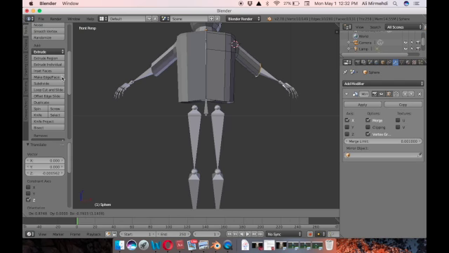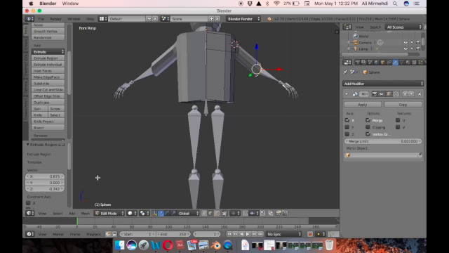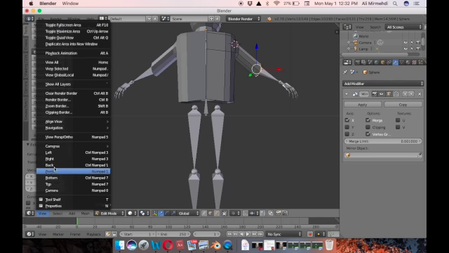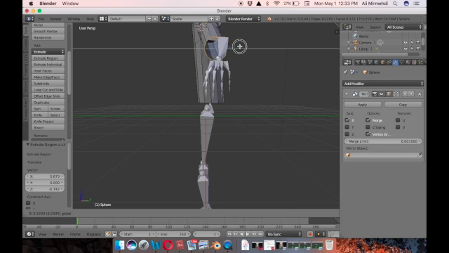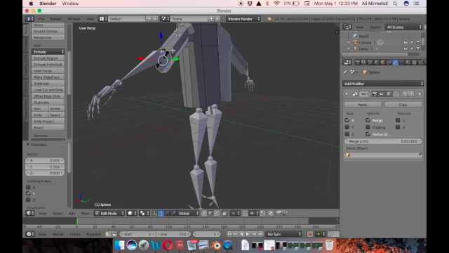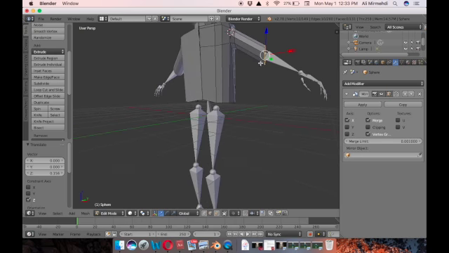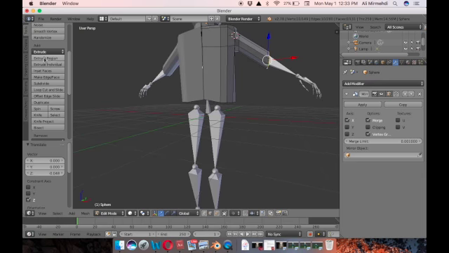Okay. To the right view. Another extrusion.